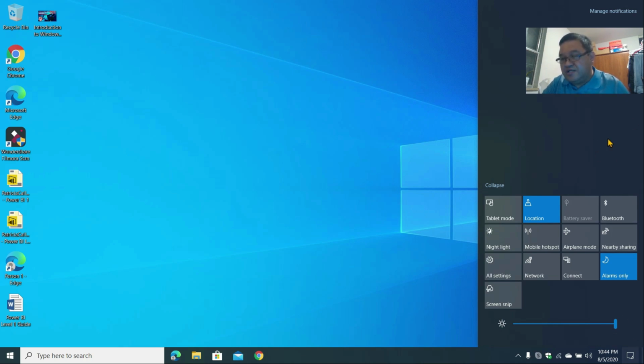And you can change these different icons, like turn off or take out any icon.